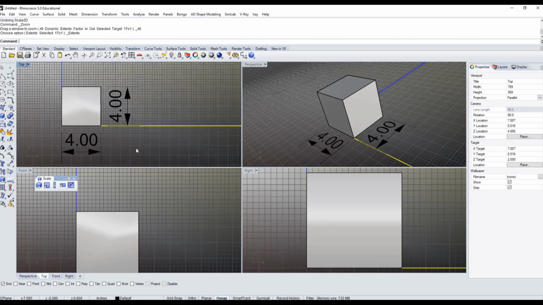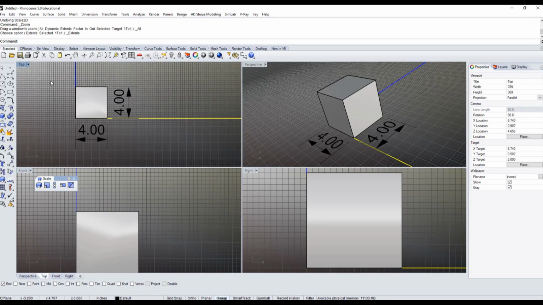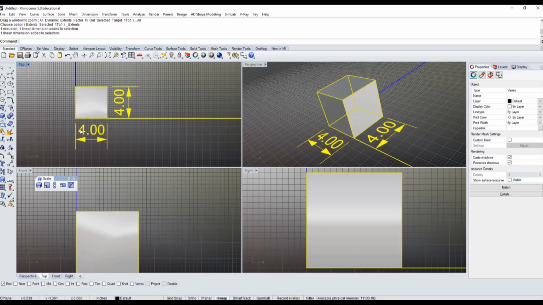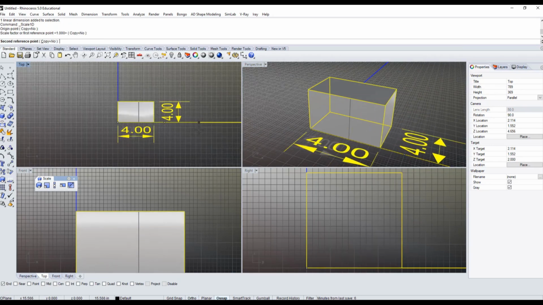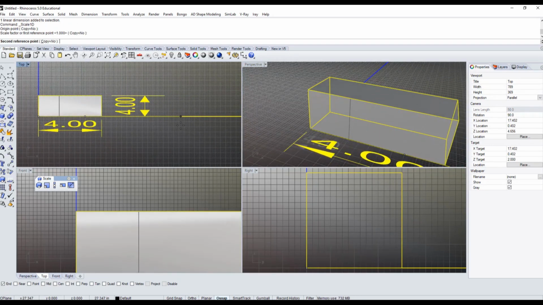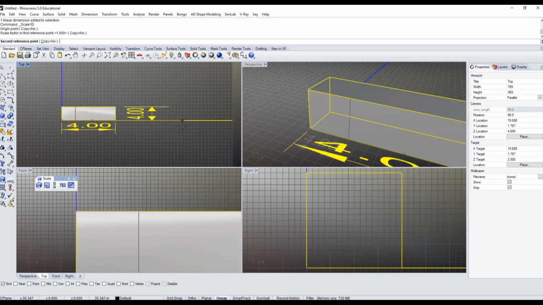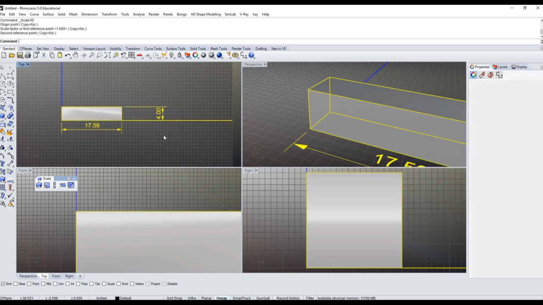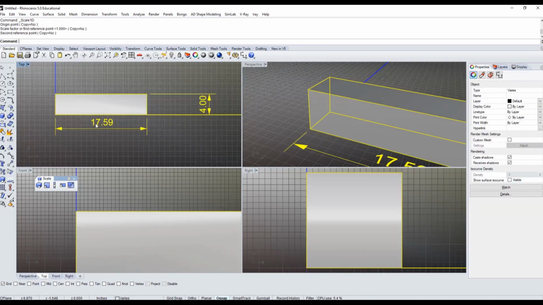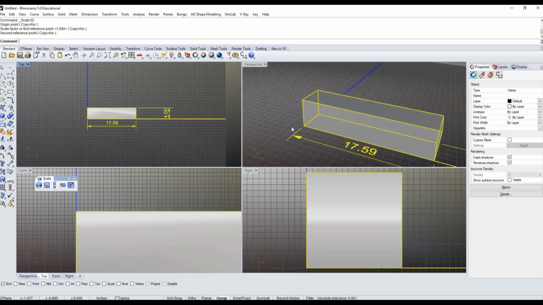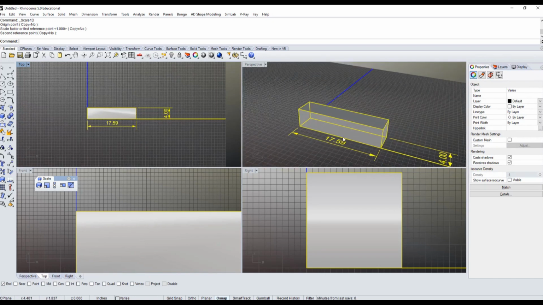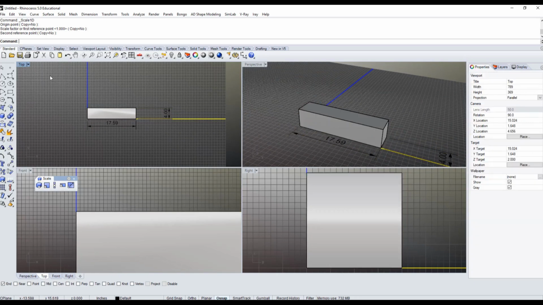I'm going to select everything, click on scale 1D, go to my origin point, which is here, press shift and left click, and now I can stretch it only on the Z axis. Let's exaggerate a bit like this, and I left click again. Now I went from 4 to 17.59 inches in the Z axis, but I maintained the 4 inches in the X and the 4 inches in the Y direction.